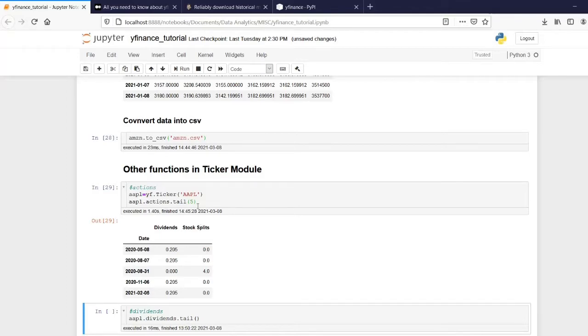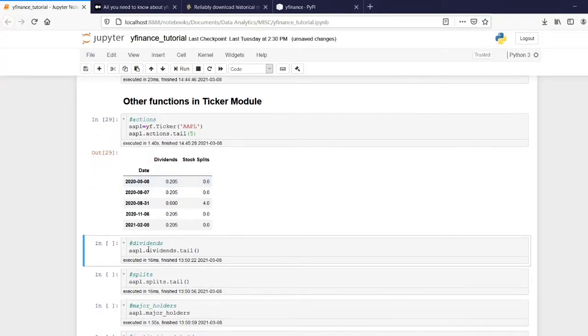And I have given tail, so only the last 5 days of data I am showing. Okay. So there is no data in this. It is actually in chronological order.